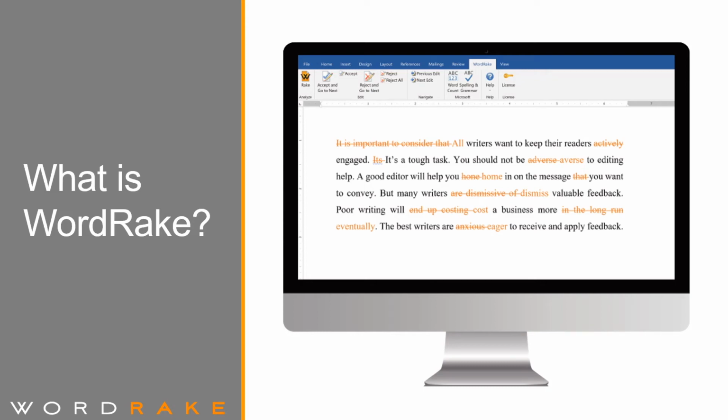WordRake was designed for legal professionals by legal writing expert and New York Times bestselling author Gary Kinder, who has taught over 1,000 writing programs to the country's biggest law firms and corporations. WordRake works in Microsoft Word and Outlook. It goes beyond Microsoft's built-in spelling and grammar checkers to help you reduce legalese and wordy writing.